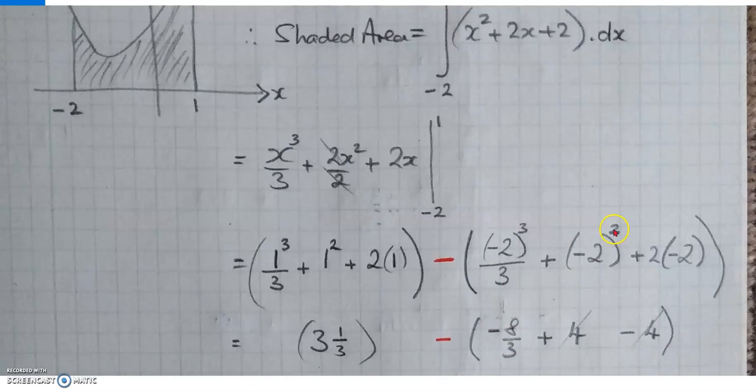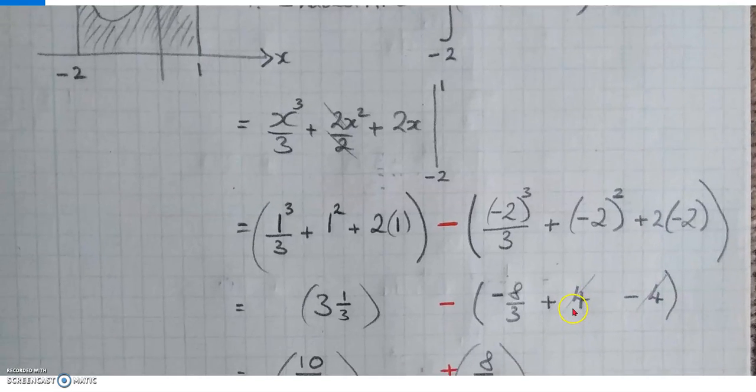Of course, when this is an even power, and we raise minus 2 to an even power, even 2, it's going to go to plus. So this is plus 4. However, this minus 2 here is going to go with this plus 2 to negative 4. And negative 4 plus 4 are going to disappear because they just cancel each other out.